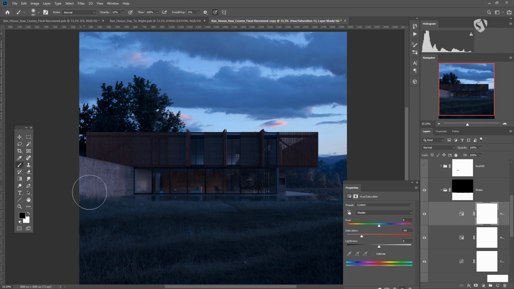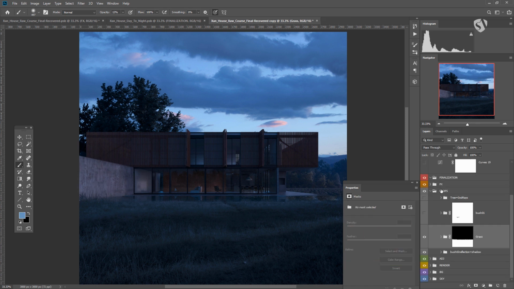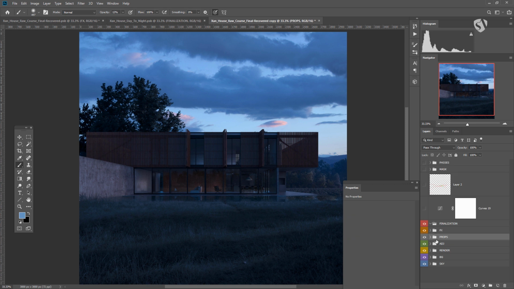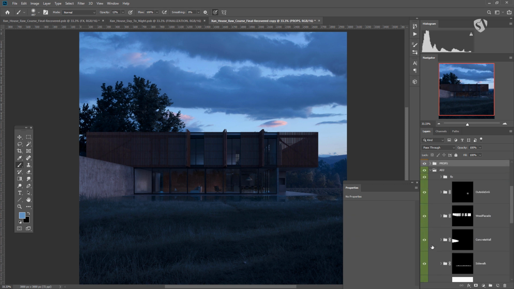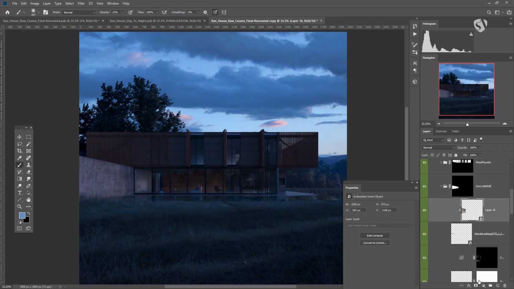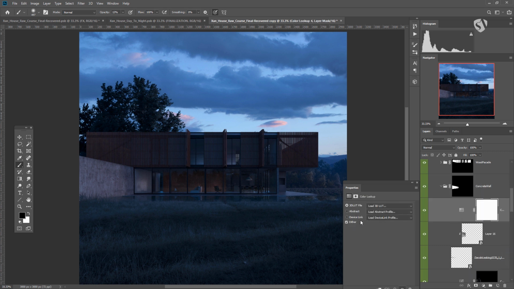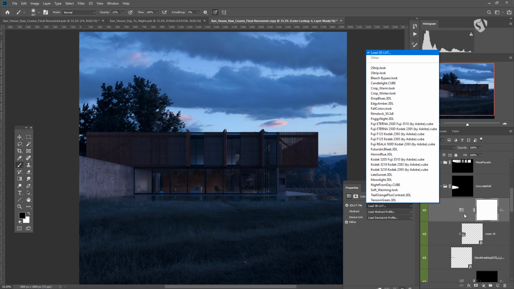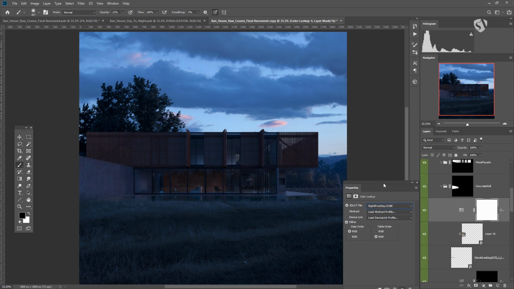Now, one thing that really bothers me is this gray concrete wall. And I know it's because I worked on it while I was in the daylight image. So I go back in the adjustment, and I know that I have a folder here with the concrete wall. So I open the folder, and I immediately try with the color lookup. I don't care about the mask because the main mask is in here. So, night from day. A lot better, a lot better.